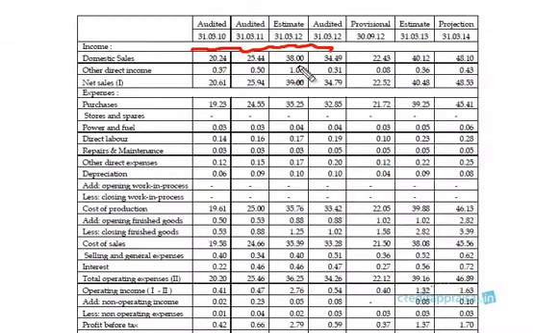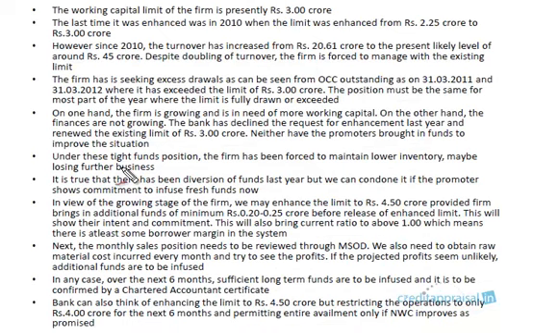So the company requires a higher working capital limit. There is a justification, right? The company is managing with a lower limit for the past couple of years without enhancement. So maybe it's time for enhancement based on the good performance on the turnover front. In 2010 the limit was enhanced from 2.25 to 3 crores. Since then the company is managing with 3 crores. But at that time the turnover was around 20 crores, and now it's around 45 crores. This year it will achieve around 45 crores. So in spite of the turnover doubling, the firm is managing with the existing working capital limit.